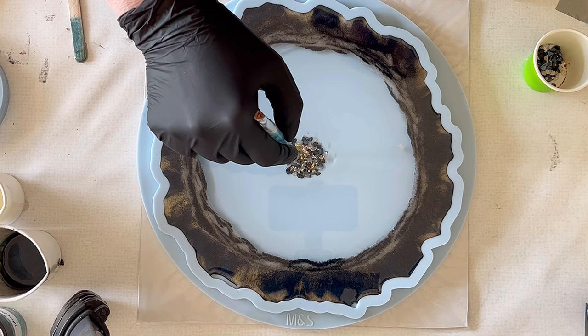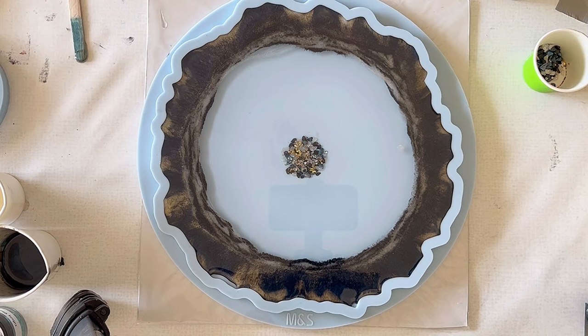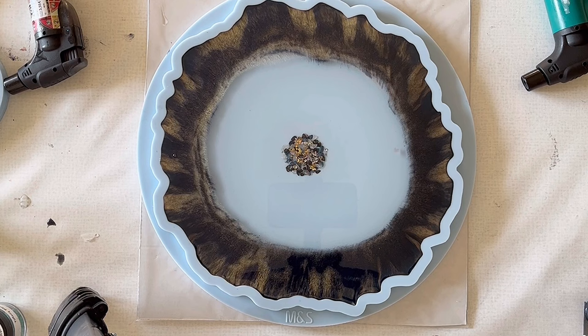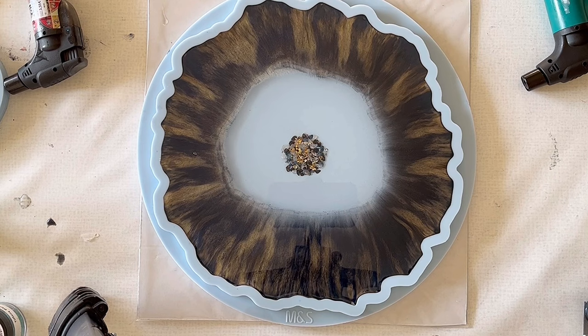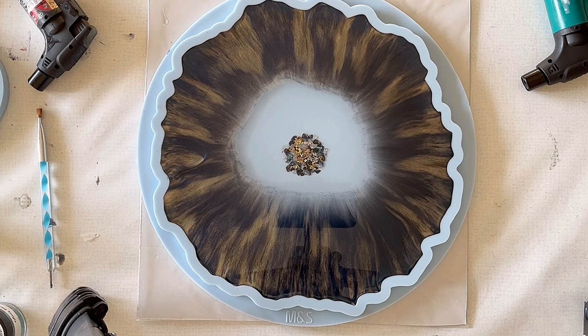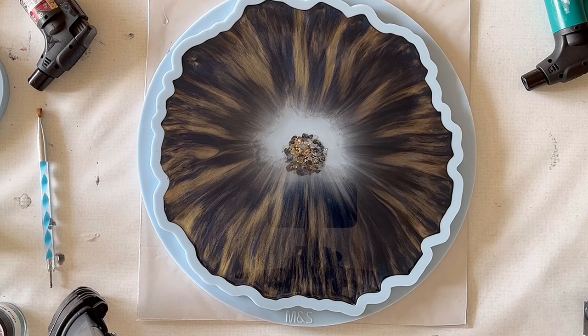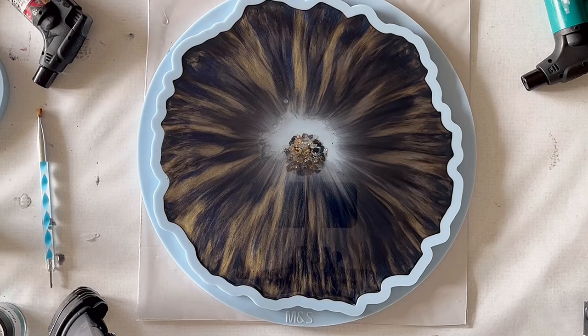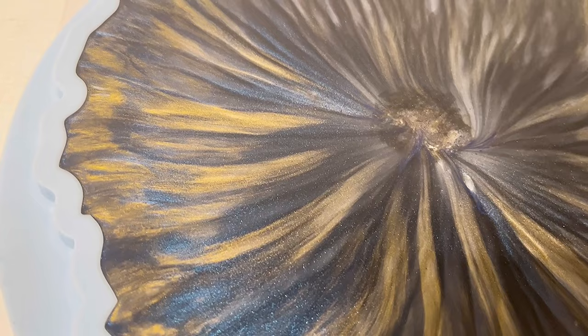The center is done and I'm going to show you a little time-lapse of how the resin was working. I was also helping a little bit more with my heat gun just to give it a push. It's amazing how resin just makes its patterns, how it's pulling through the center — I really love watching this, it's such a beautiful process. It's remarkable what such an easy pour with only two colors can already do.